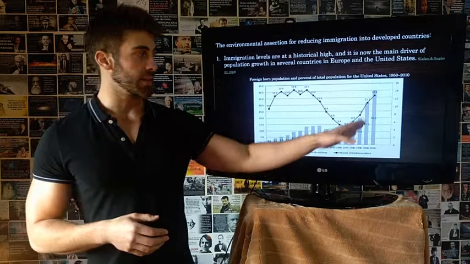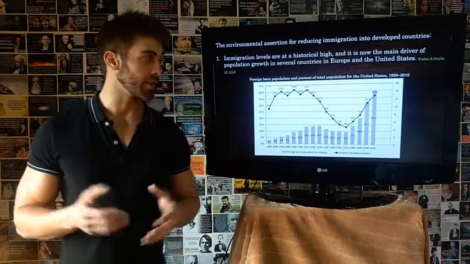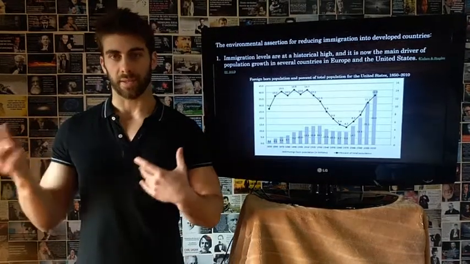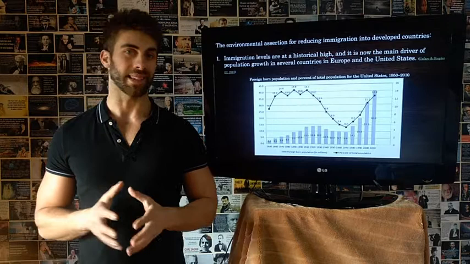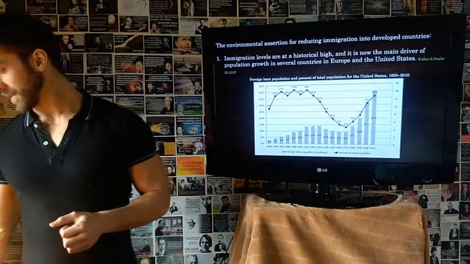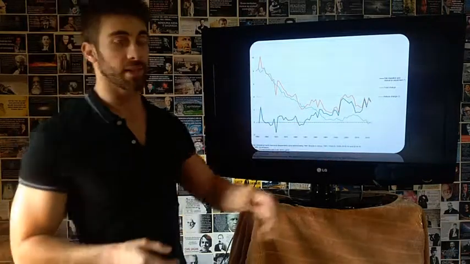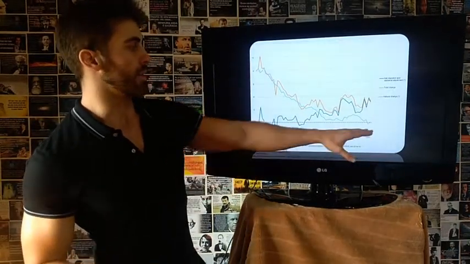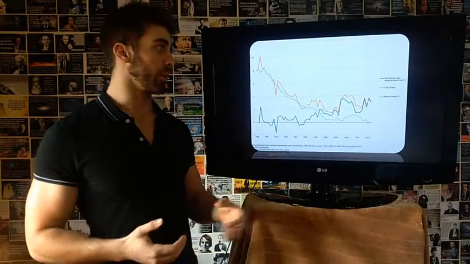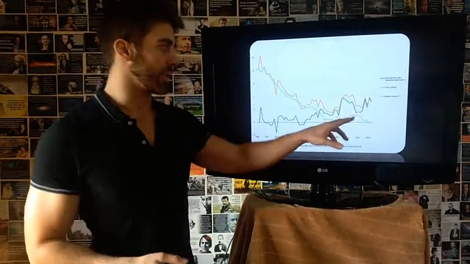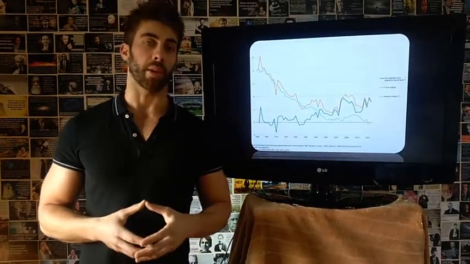As you can see, the tendency has been for the number of immigrants to rise in the United States, and in 2016, the number was 43.6 million people in this decade alone. So the same is happening in Europe. As you can see, natural change, which is births minus deaths, is decreasing, which means that more people are dying in Europe than being born. And net immigration has replaced natural change as the main factor of growth.